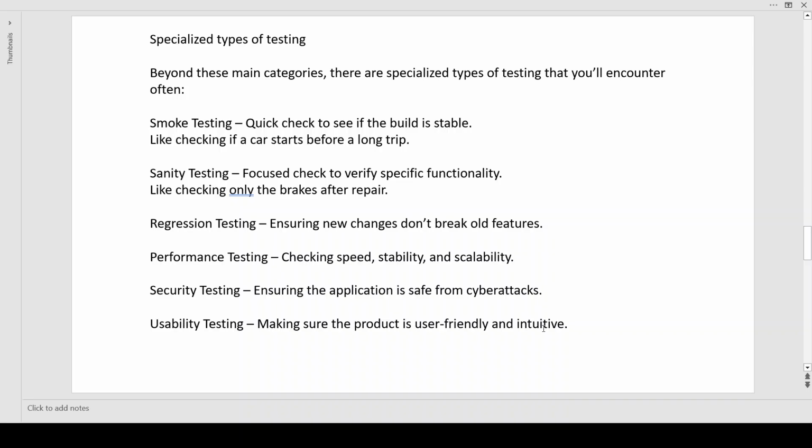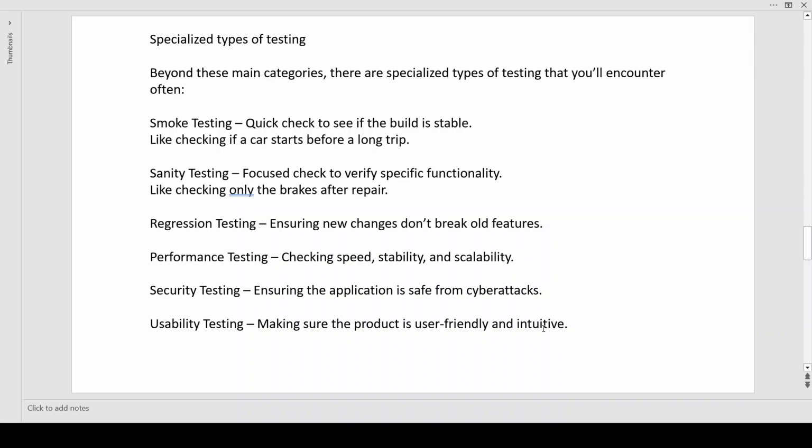Regression testing is done to ensure new changes don't break old features. Performance testing is done to ensure speed, stability, and scalability of our application. Whereas security testing is done to ensure the application is safe from cyber attacks. Usability testing is done to make sure the product is user-friendly and intuitive.